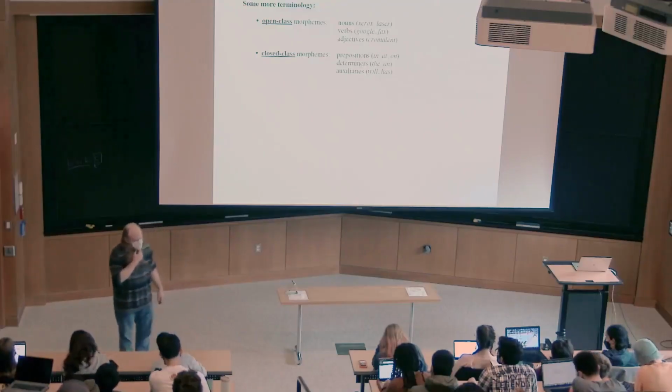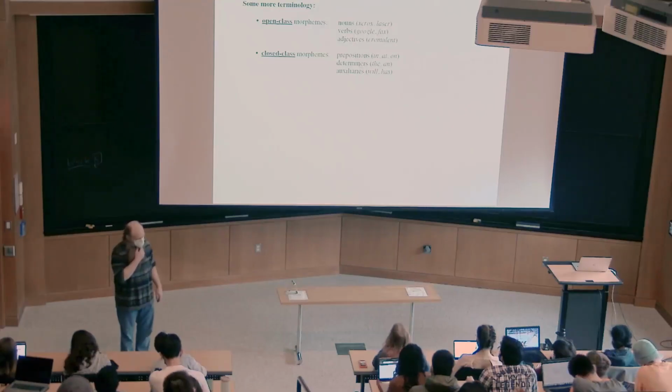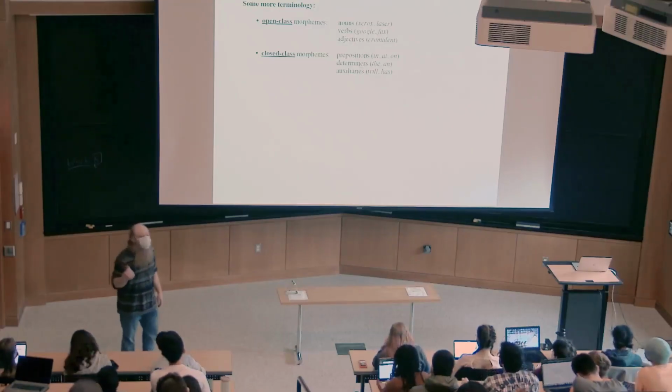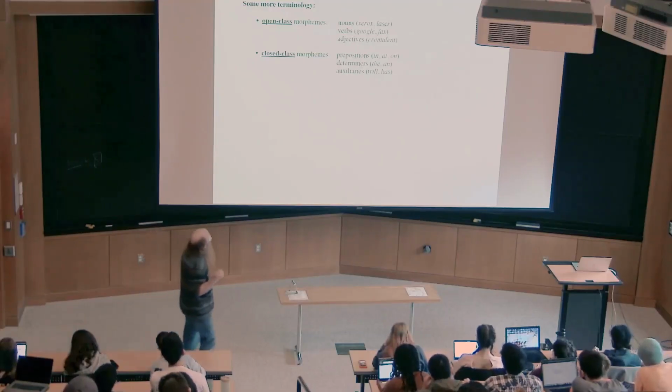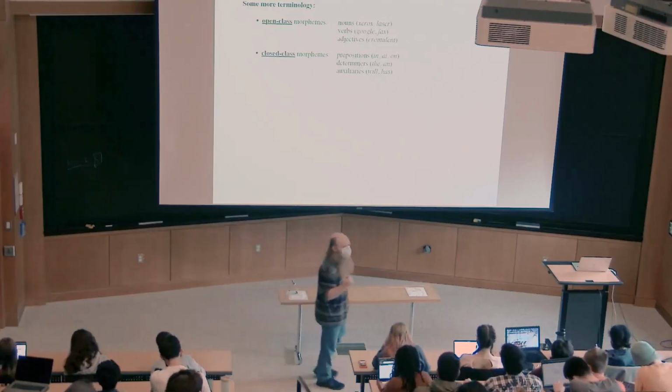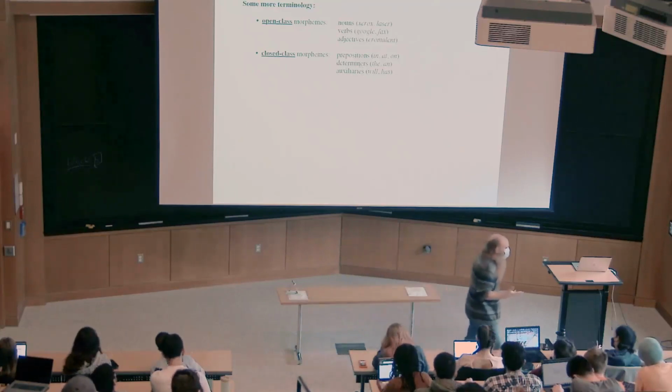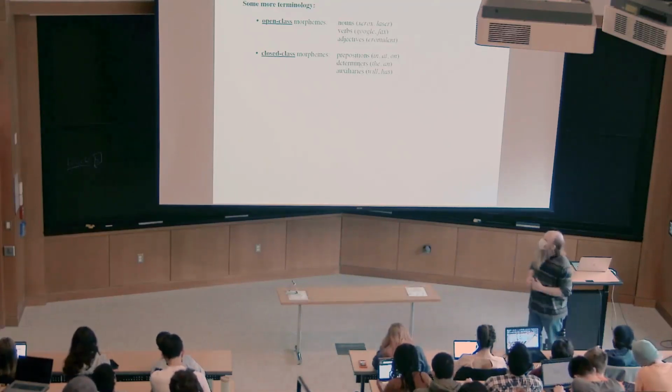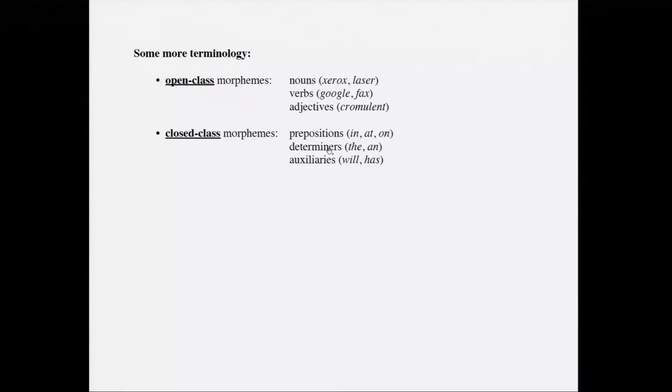And then one other distinction that people draw, and I sort of hope that nobody will ask me to define this one very carefully, because it's a quick and dirty distinction people draw. I promise that I will never harm you in any way for misusing this, so you will not get counted off on problem sets for this. People sometimes draw a distinction between what are called open class morphemes and closed class morphemes. The idea is open class morphemes are supposed to be morphemes for which you could make up another one. You could add to the class of open class morphemes. That's why it's called open.